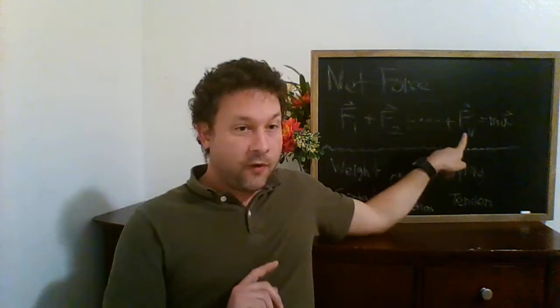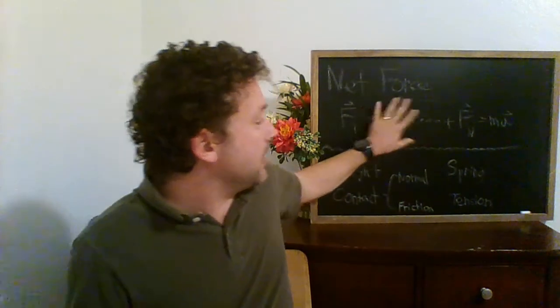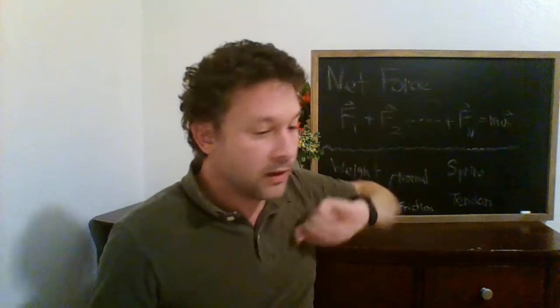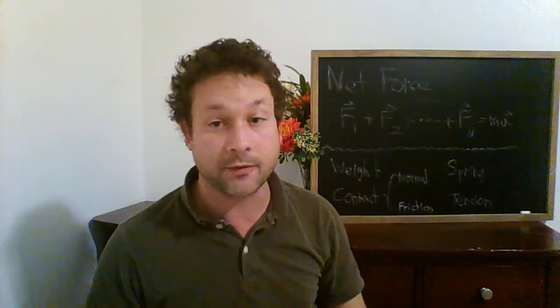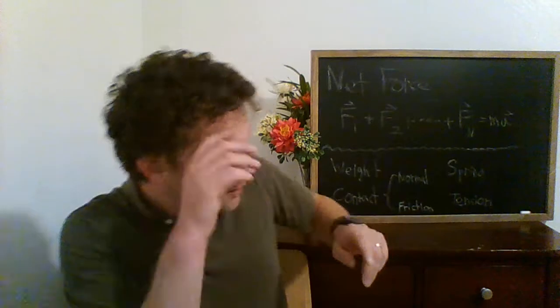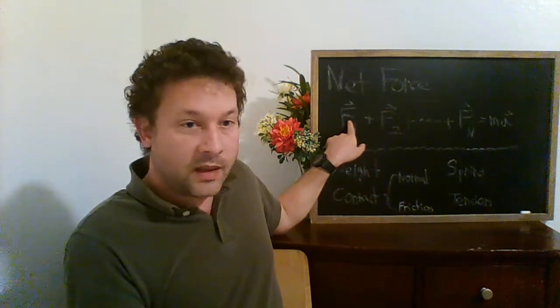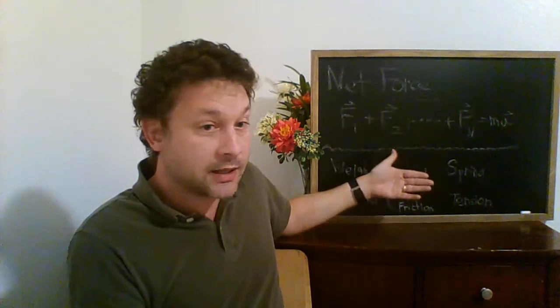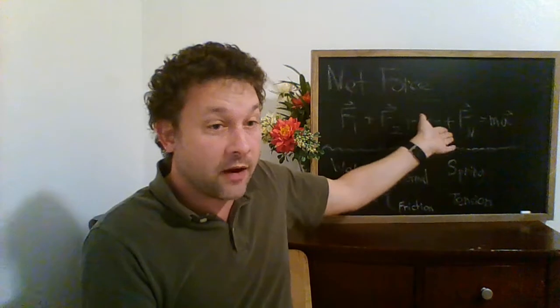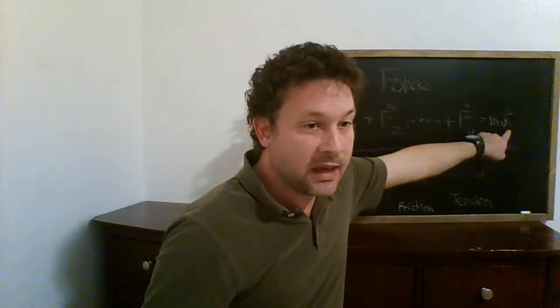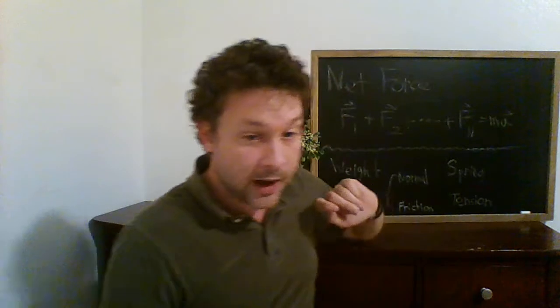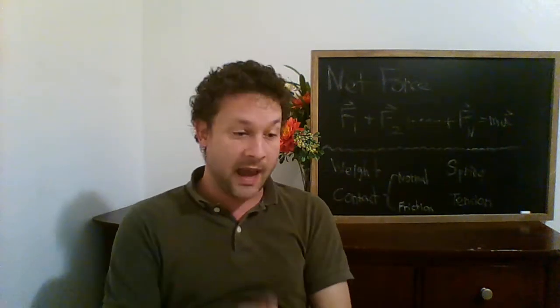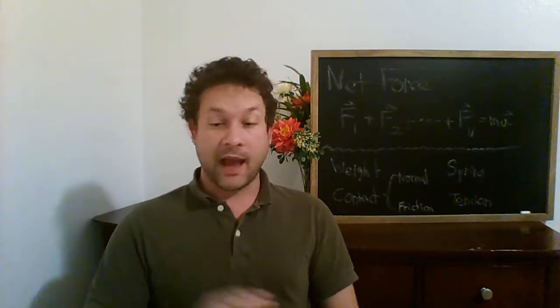So if there's one force in this sum, let's call it F1, and we don't have the other terms in the sum because there's only one force on the freely falling body, it's only its weight, then necessarily F will have to have a magnitude of mg, the mass of the body times the acceleration of the body, in order for that equation to work out and get the observed result, that a is 9.81 meters per second squared. So that's why when you're asked for the weight of a body, the answer is always the mass of the body times the acceleration due to gravity at the surface of the Earth, the constant 9.81 meters per second squared.